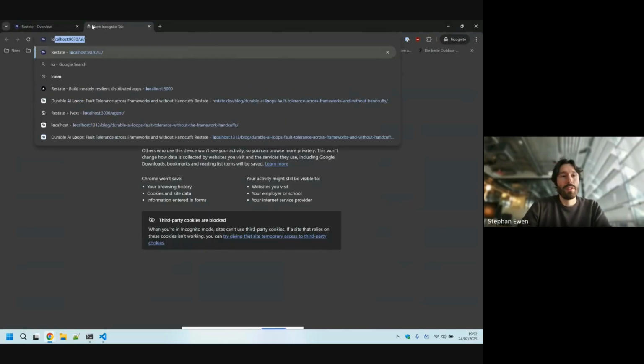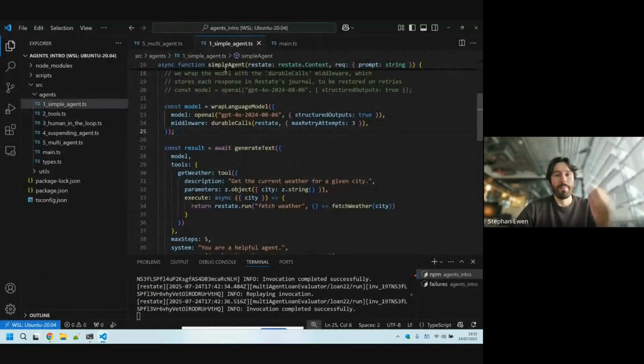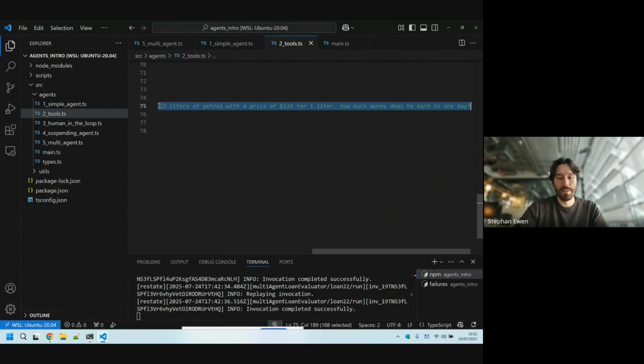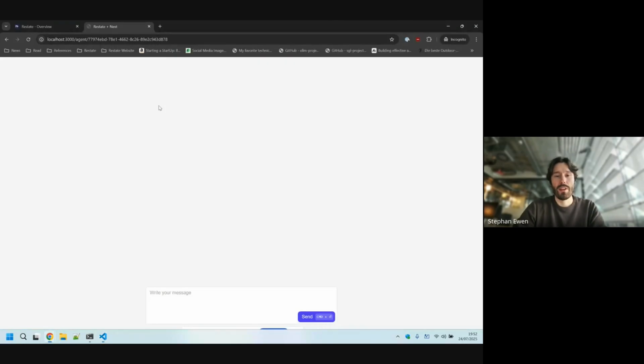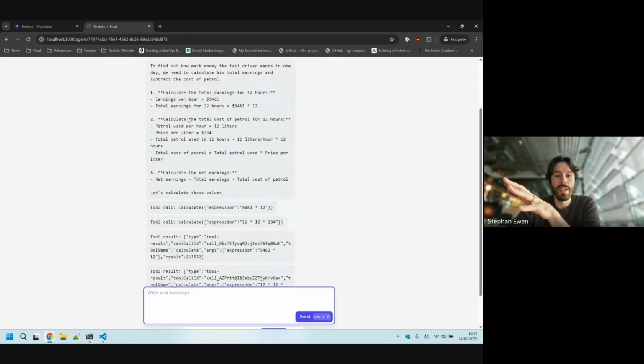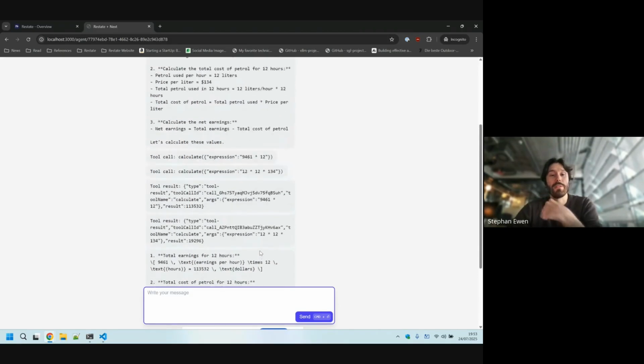If we go to this side now, we can do something like this. We can pose it these types of questions, like this math riddle here. And while it's running, it's going to show us the intermediate steps it goes through. Okay, what do I need to find out? What tools do I need to call? What are the results of the tool call? And what is the remainder of this?